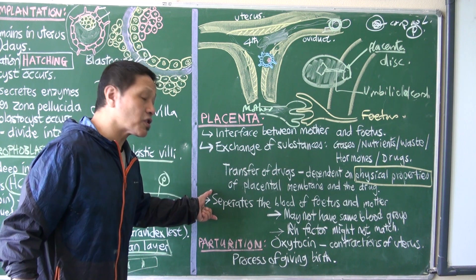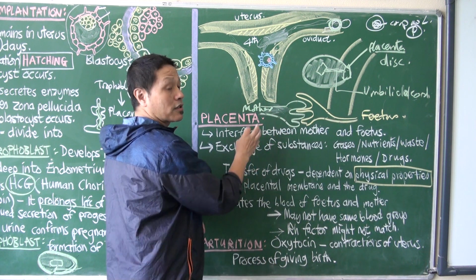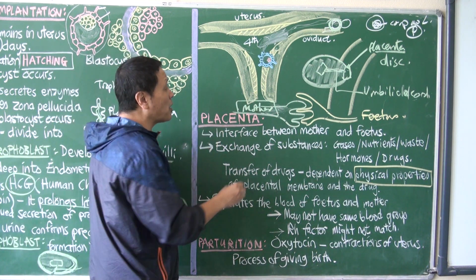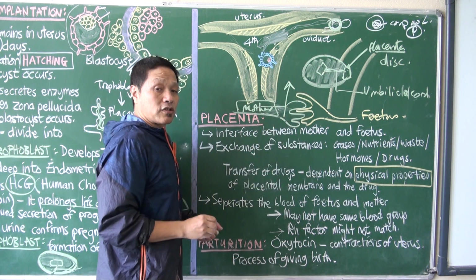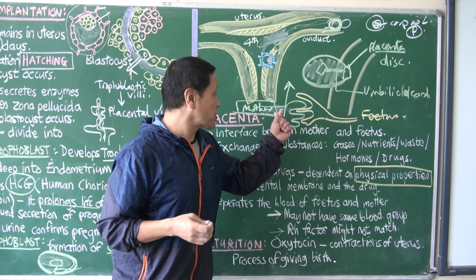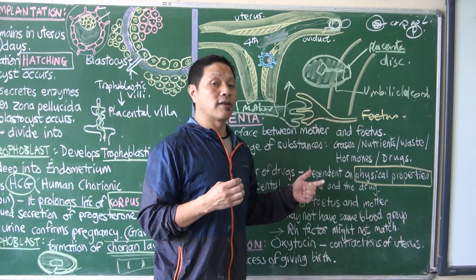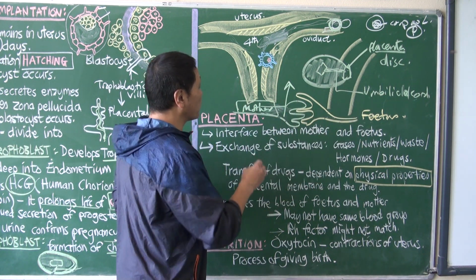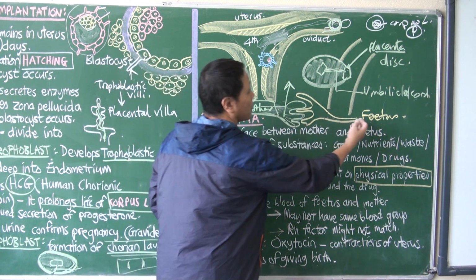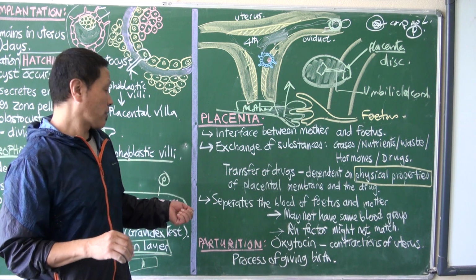Again, the placenta also separates the blood system or the circulatory system of the fetus and the mother, because the mother's blood system or circulatory system pumps the blood with a strong force. Okay, so that's a very strong blood pressure here compared to the fetus's, and the fetus's blood vessels can be ruptured if it's connected directly. So therefore the mother's blood, the heart beats and circulates the blood and goes back, and the tender blood vessels are prevented from rupturing.